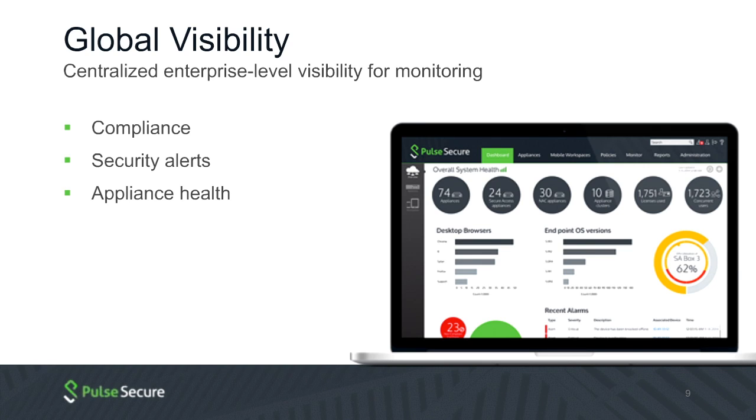So beyond that local visibility, the next step is global visibility. And Policy Secure is managed by our centralized management solution, Pulse One. Pulse One is an ongoing project to provide centralized visibility, management, monitoring, and other services to the Pulse Secure suite of products. For Policy Secure, we're starting off with visibility into appliance health and information about the devices. And future phases of Pulse One will incorporate more information about endpoint visibility and the compliance of the endpoint security alerts in the network.